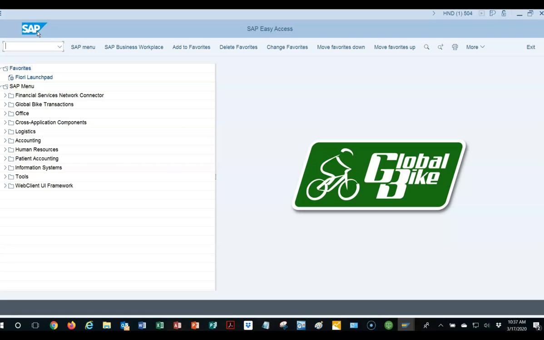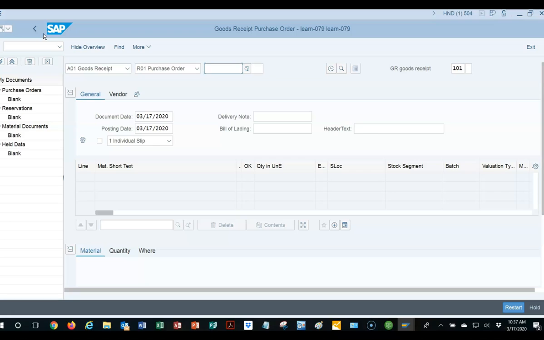Now we're going to create a goods receipt note. M-I-G-O, G-R. So goods receipt and purchase order has to be there.